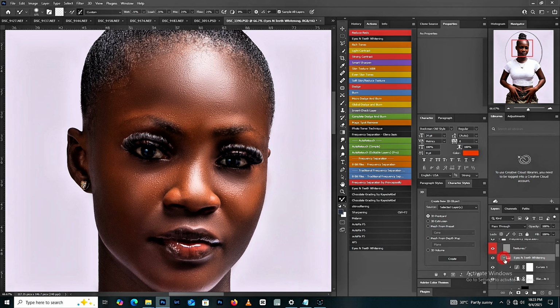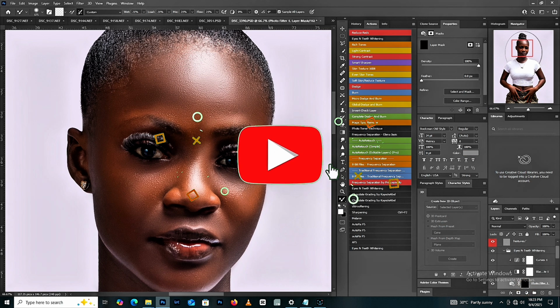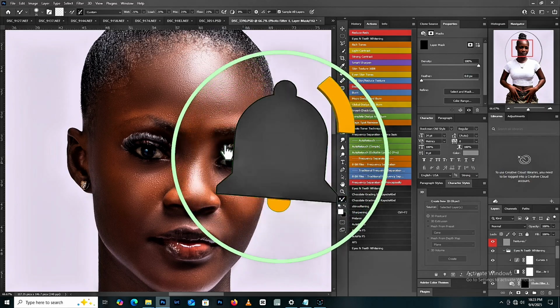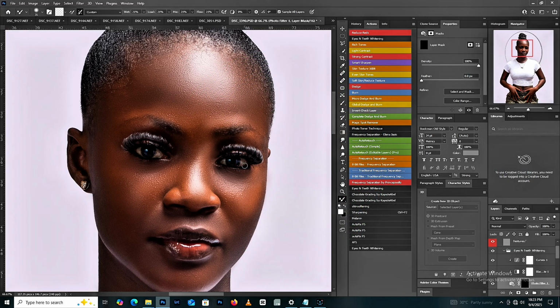So the next thing is I played my eye cleaning action. To create this is very simple because I want to clean the eyeball, the white part of the eyeball.